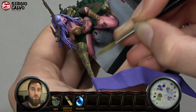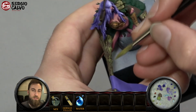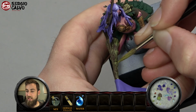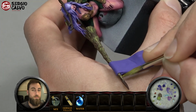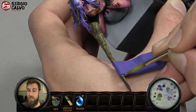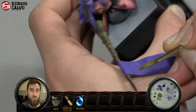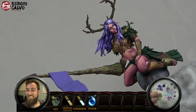So can you see how it changed everything? It's just tiny touches. And as you see, I add different colors, more greens. And remember that this is only the beginning with the brush. Then we'll use the airbrush to paint everything again at the end.